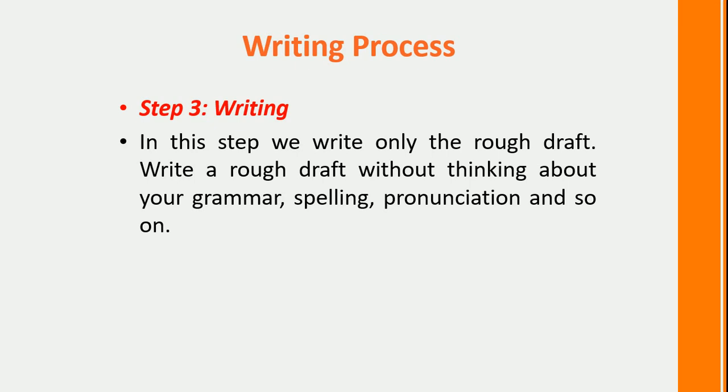Now, what does step number 3 say? Step number 3 says that before you write something, you have to think. In step number 1, we think of the ideas, pre-writing, and second, we organize them, and then third, we write them as a paragraph without paying attention to grammar mistakes or spelling mistakes. We just try to write them down as drafting, like a rough work, a rough draft. We do not care about the mistakes, and we do not even care about the tenses, that is, which tense should be used. We do not pay attention to any of them.